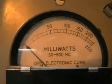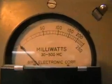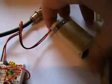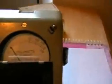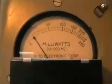Well, next we're just going to test its output on this milliwatt meter. You might have seen this in previous videos. This will measure up to about a quarter of a watt, ideal for these low power devices. Now I've left the antenna at its full length. I should really short it to test the power, but it'll give you a rough idea. Antenna, right round, and we're on just over 10 milliwatt.